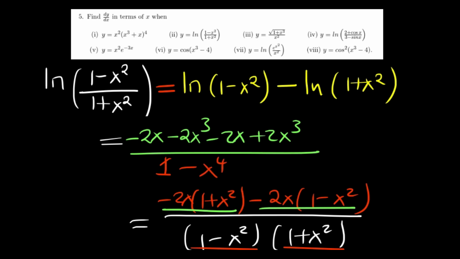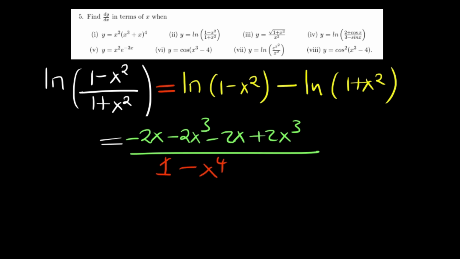If you want, you can go step by step, you still end up with the same result. So let's see what's subtracting here. This part and that part are of opposite signs. So on top we remain with negative 4x over 1 minus x to the power 4. Okay, so that's where you end for part 2.